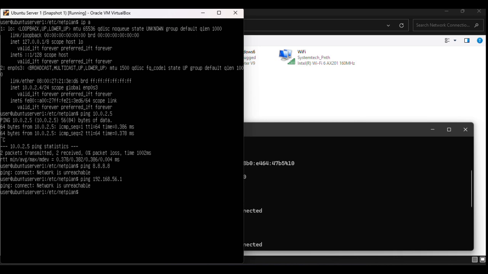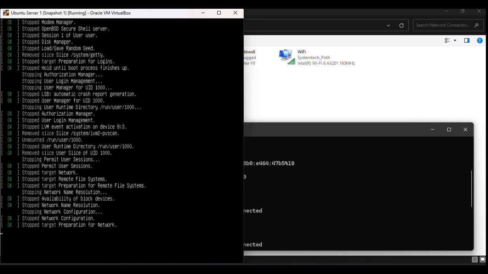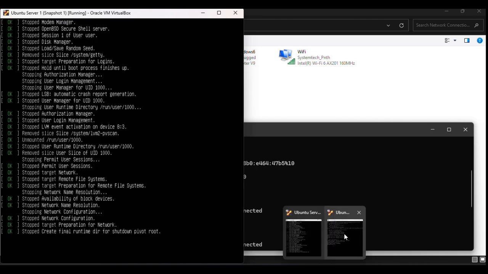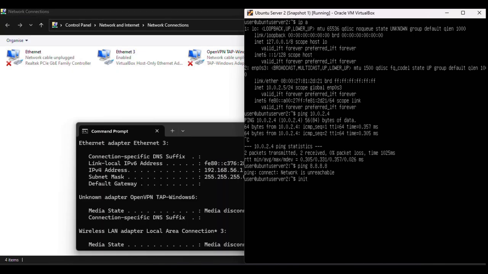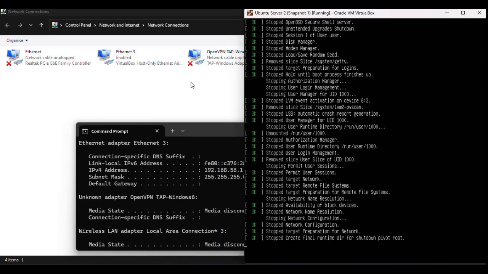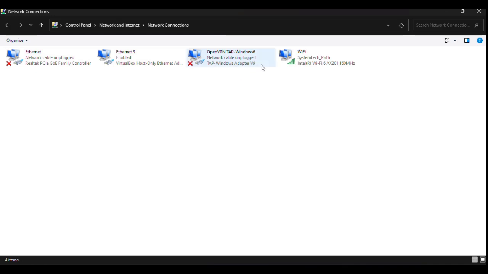For me to see my host IP address, this will take us to the next type of configuration, another type of network configuration that we can do on our VirtualBox.